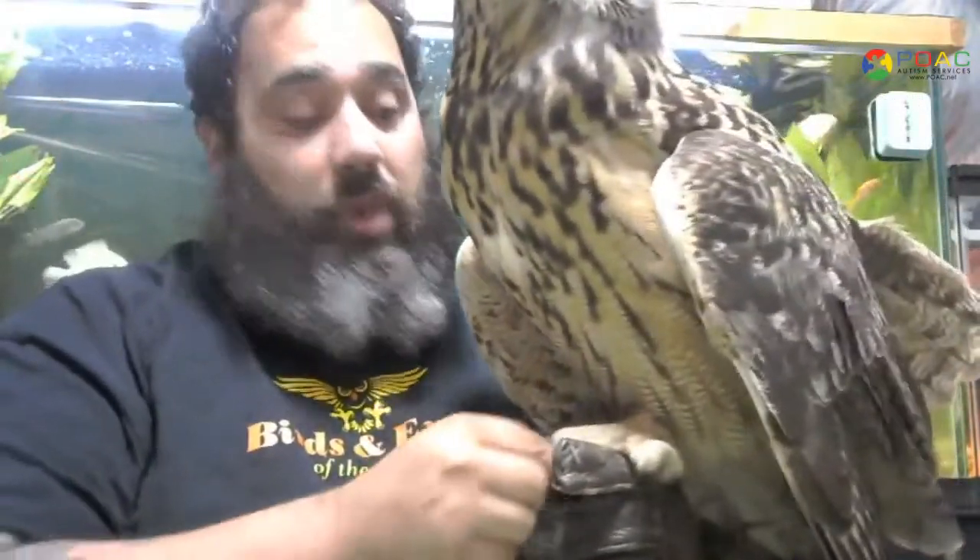His feet are very amazing and very, very powerful. He has over 500 pounds of pressure per square inch in each one of his feet. You can see how big his talons are — look how big those things are. Me and you have fingernails; bears, tigers, and lions have claws; but birds of prey have talons. They grab their prey with those big feet — that's how they're able to catch them and get their food.